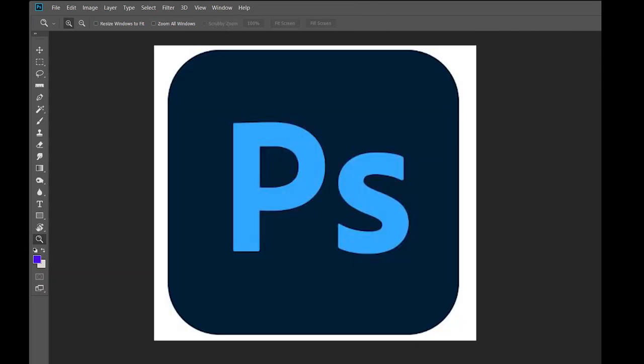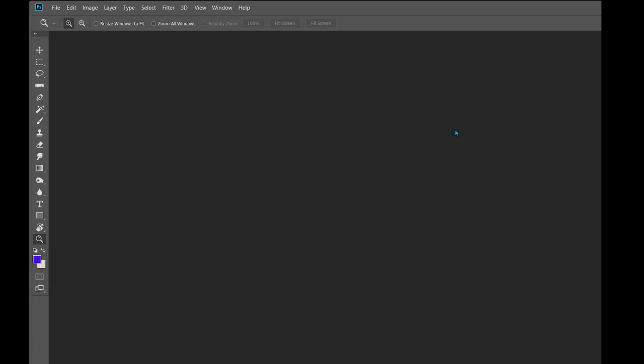So I'm using Photoshop, and it doesn't matter which version of Photoshop you're using. These are the steps. I'm going to show you how I go through the process and each step along the way.